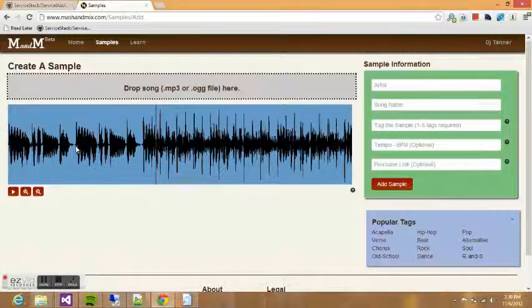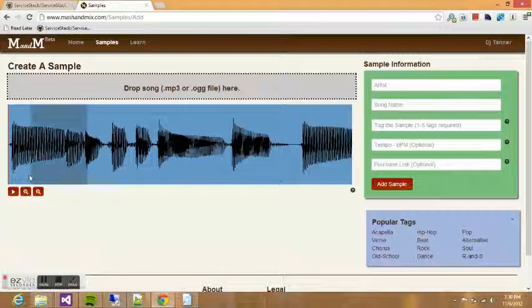When you create a sample, you don't want any repetition, since it's pretty easy to replicate on the player on the home page of the MashNMix application. So what I'm going to do is highlight the first portion of this sample and zoom in once again. So now I'm going to play it once more, and I'm just going to try to get a feel of where I want to start and stop the sample. I already know that I want to start it around here and I want to end here, but I'm just going to listen just to make sure.